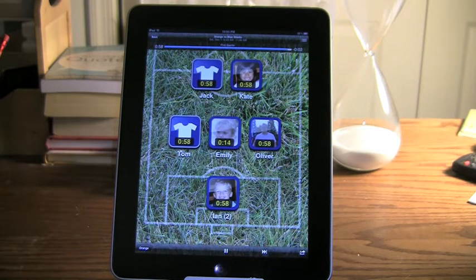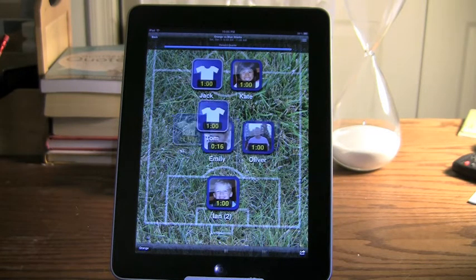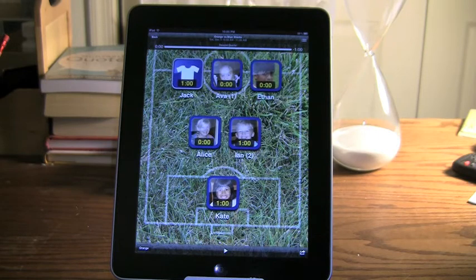I'm just going to wait till the end of the period because I want to show you something new. So there's a new feature in the app called auto stop for the clock, and I currently have that turned on, and that's the default setting. So what this does is at the end of the period it automatically pauses the clock, and it moves the next formation for the next rotation onto the field, but the clock is stopped at this point, so you're not using up game time.